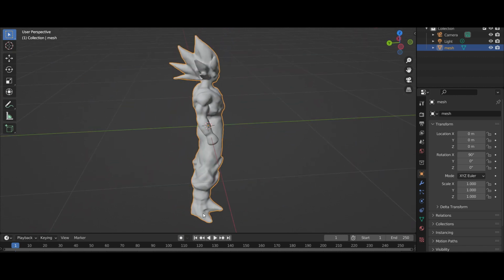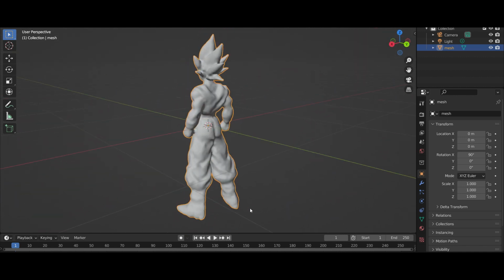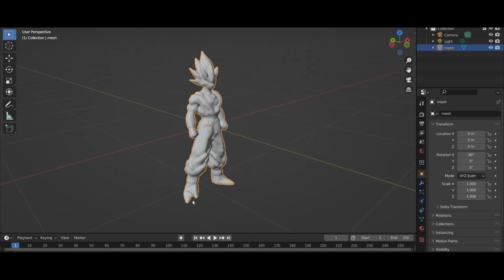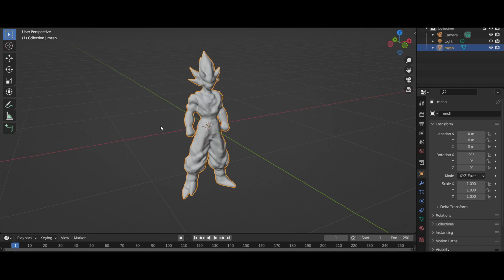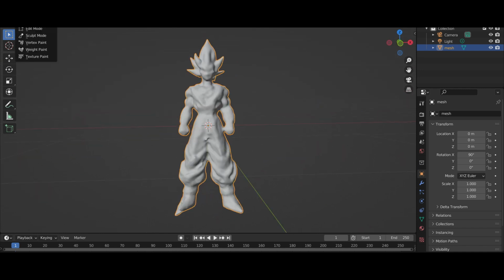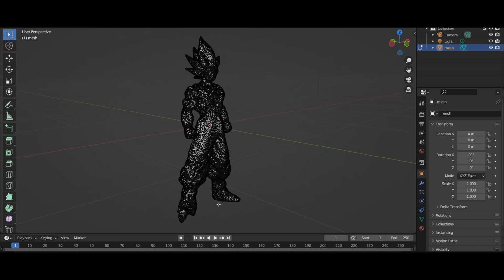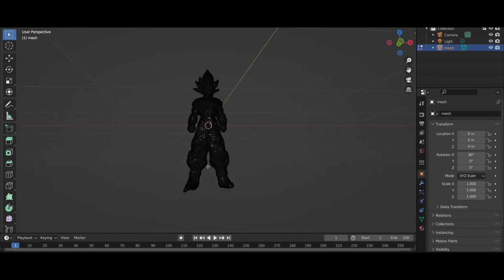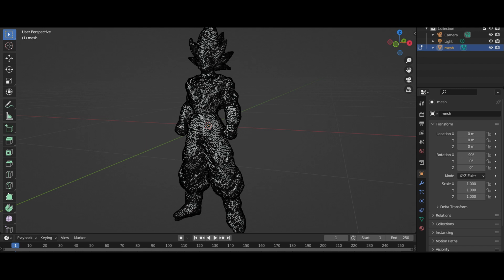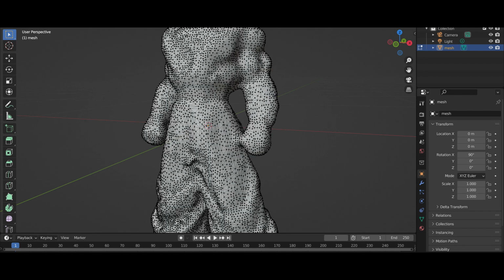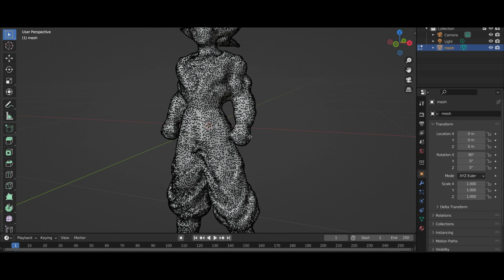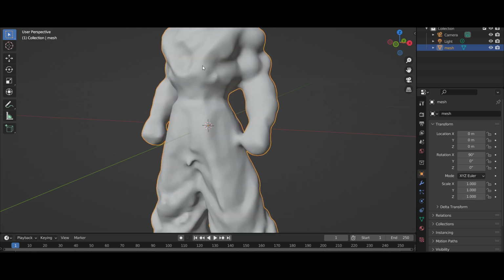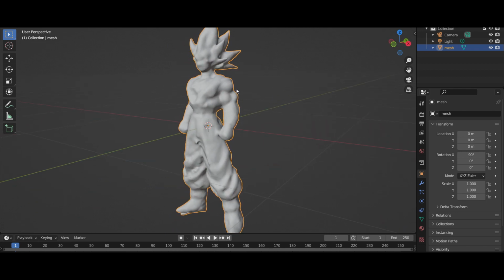See here, this is not so good. We have the right foot, we got two, but no problem. You can also edit them here if you want. Go to edit mode, but this is another part. Okay, you can watch my Blender tutorials if you want to learn how to edit a mesh or how to create from scratch. But you can also use this 3D model as a blueprint, okay?